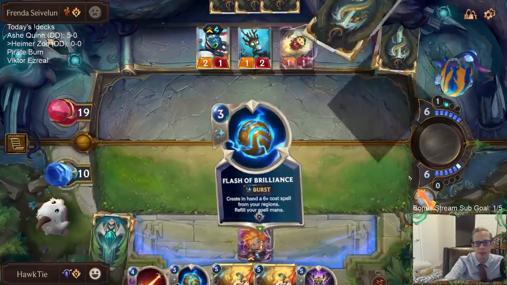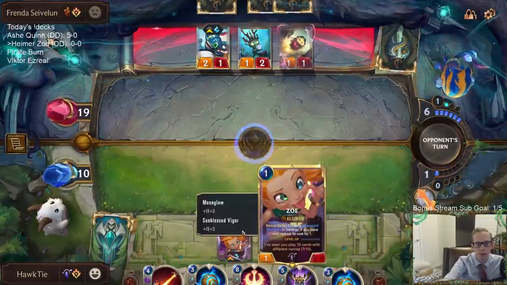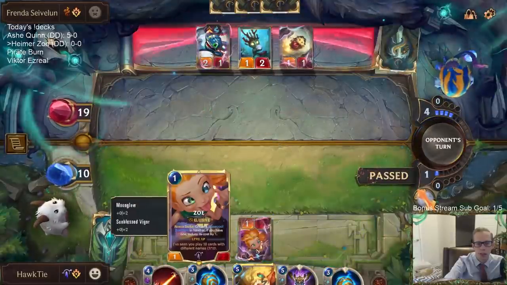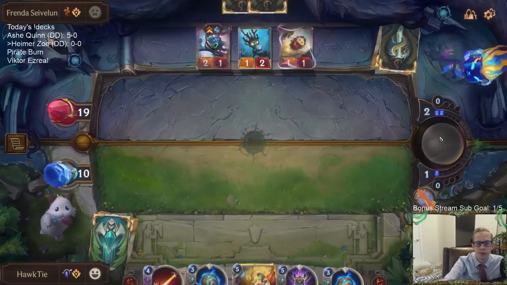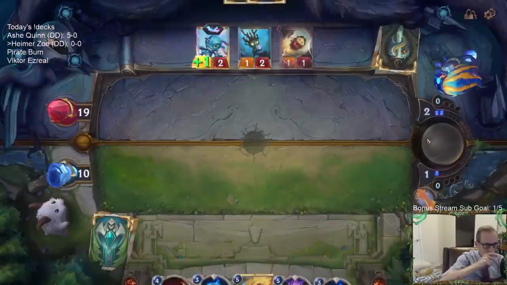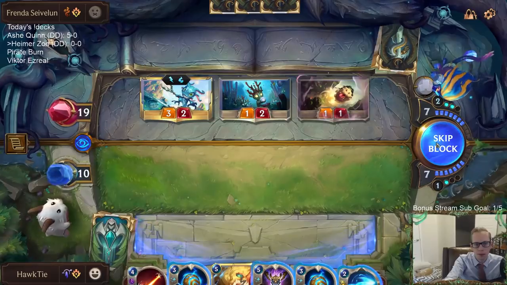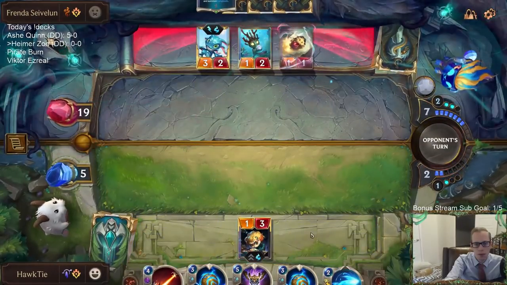Alright, did not want to cast the ignition. Alright, so my Zoe is at 7. Well, this isn't great. Because, of course, the Chum the Waters will give the Heimerdinger vulnerable. I guess that's for another turn.